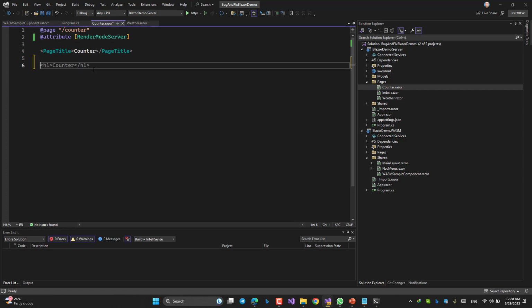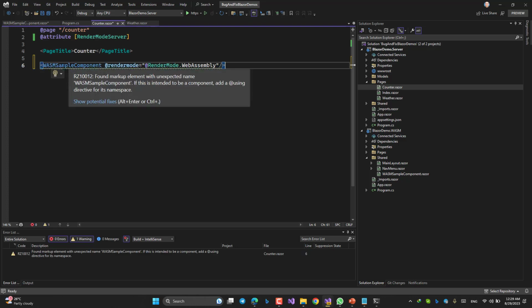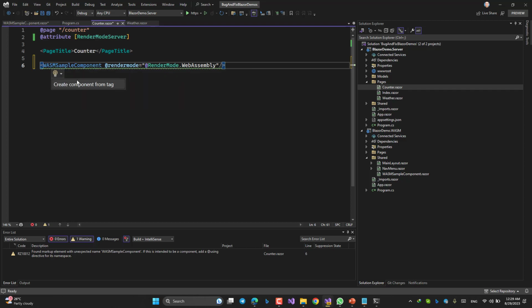Okay? Let's do that. How can I do that? Like this. See? WebAssembly component needs a reference, but I have no reference.